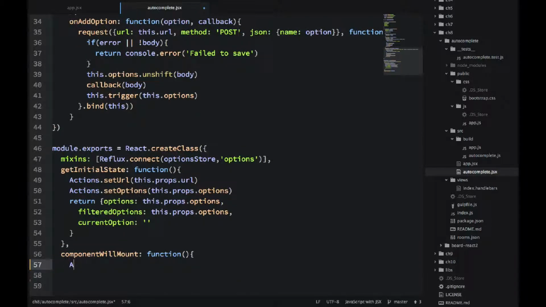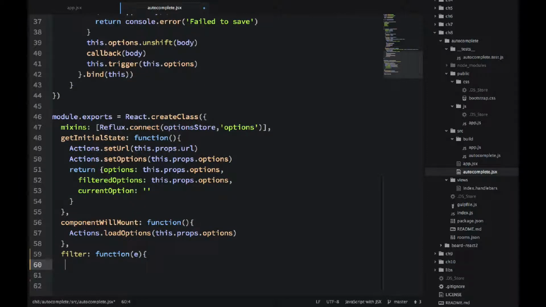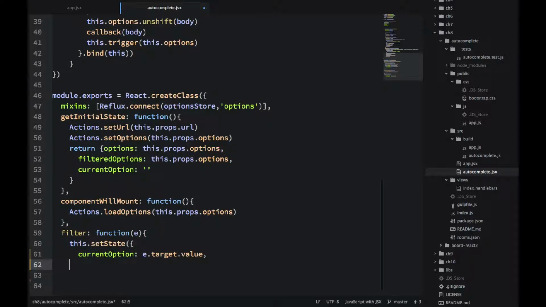The componentDidMount method will do the loading of options. What's good about this component? It works only on the browser. So that's why we're using it on the browser, and in the isomorphic React.js on the backend, we will be just hydrating those values directly. Don't need to submit an AJAX or XHR request. The filter method will get the value and set the filtered options according to that value. So basically we're narrowing down the list of options.